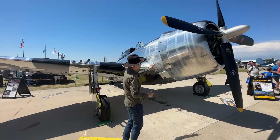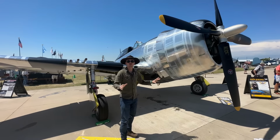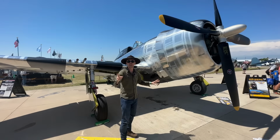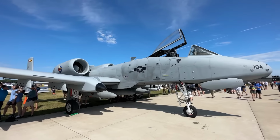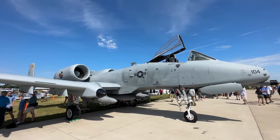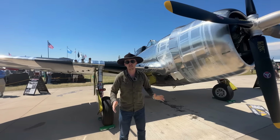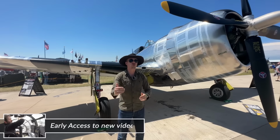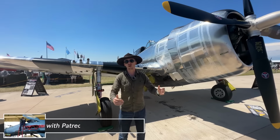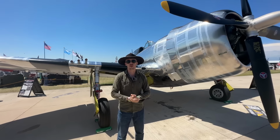Now, this engine at its top output produces, and this is unbelievable in fact, there is an A-10 taking off right now, the Thunderbolt 2 taking off right now as we're filming the Thunderbolt itself, so that's pretty cool. But yes, at the top output level of this engine, we are sitting at 2,300 horsepower, which is amazing. For that output, of course, we're going to war emergency power: 2,700 RPMs with 64 inches of manifold pressure.